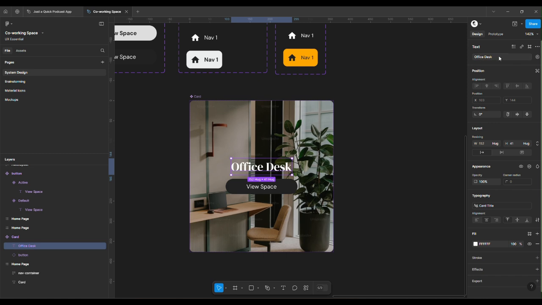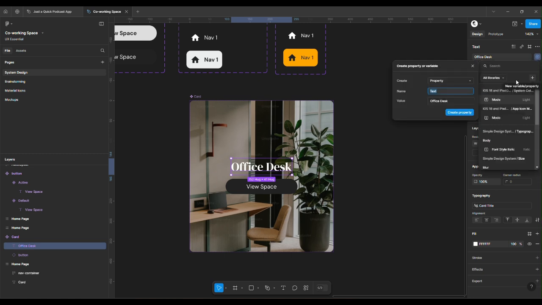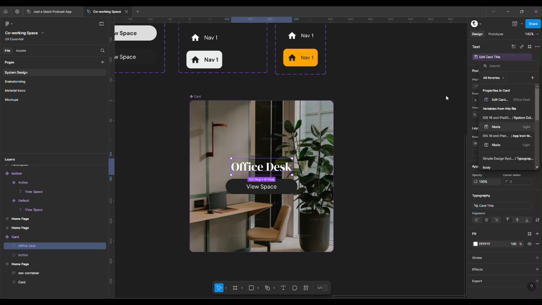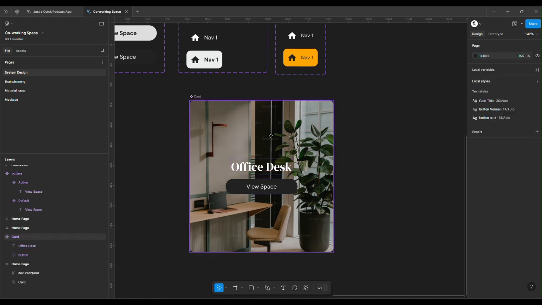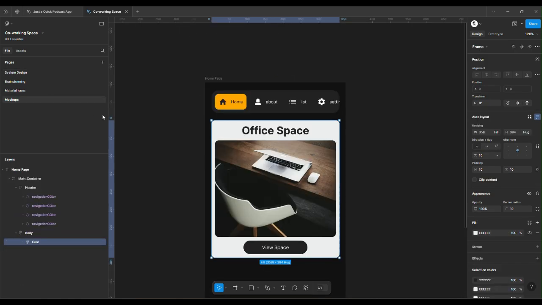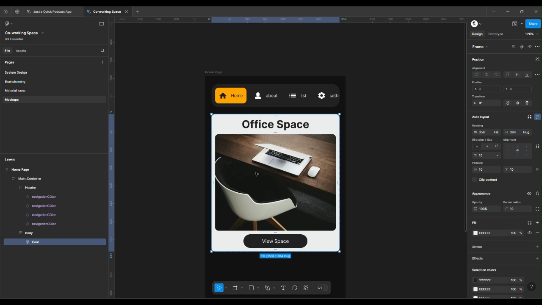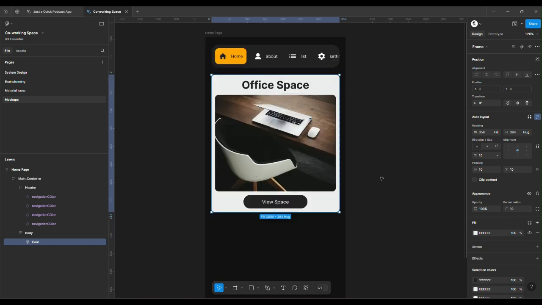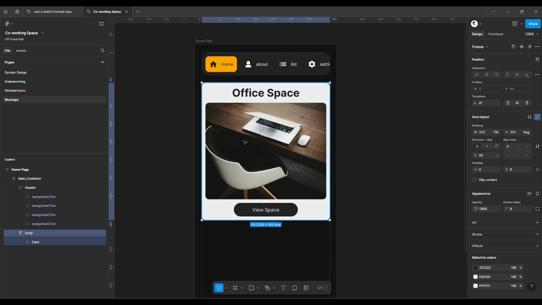So when you hover over here, this specific icon comes in, apply variable or create properties, and you have to click plus, and then create, edit card title. So now this is a card component. Now let's place it in our mockup. Now this used to look very bad, and let's see how our normal component looks. Nice component.